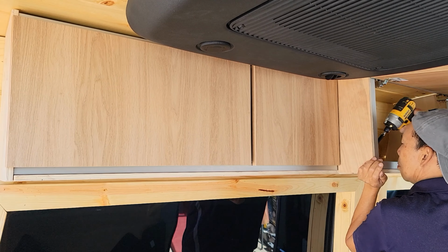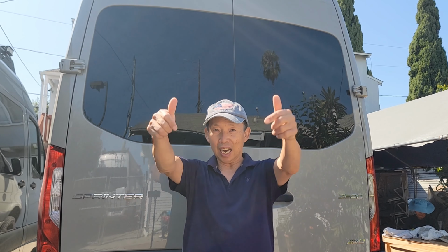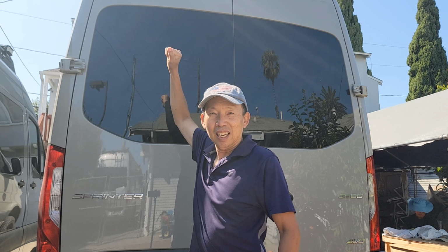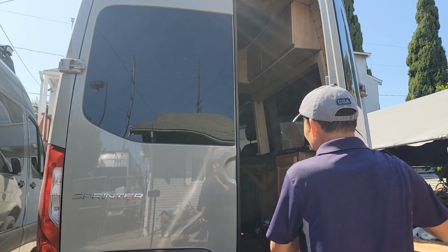Okay, all done. I just put away my drills and the screwdrivers and all the tools. You guys ready to see my new cabin on wheels right now? Sure, why not? Let's see. Ta-da!